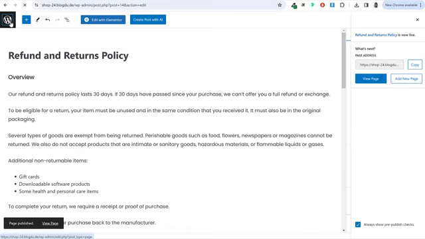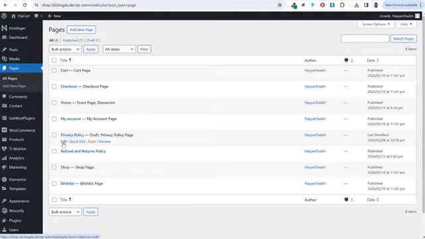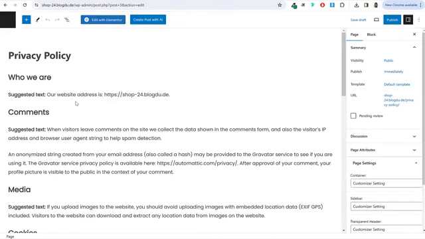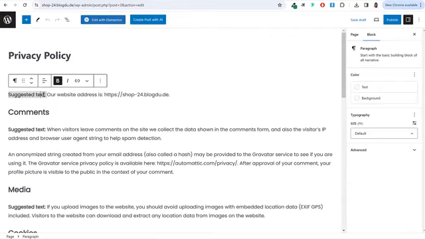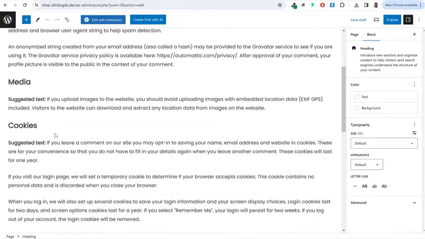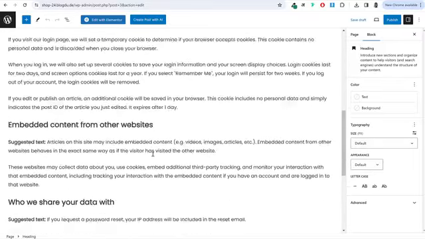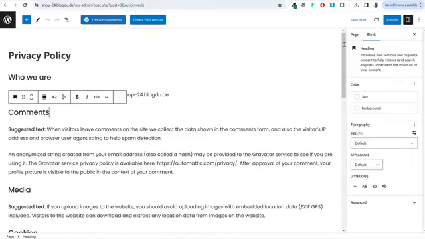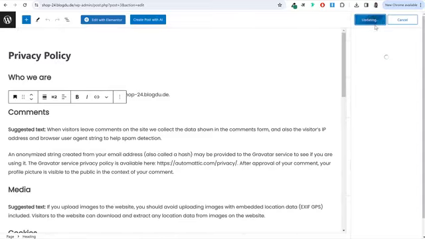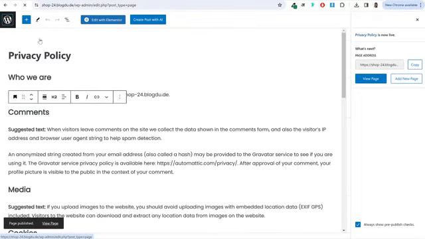Now again, come back. Similarly, do this thing with the privacy policy page. Edit this page, and then after that, again, change. If you think everything is fine, you can leave it as it is. Or if you want, you can change the privacy policy again according to your website and then publish it as well. Then again, come back. Now let's create other pages.